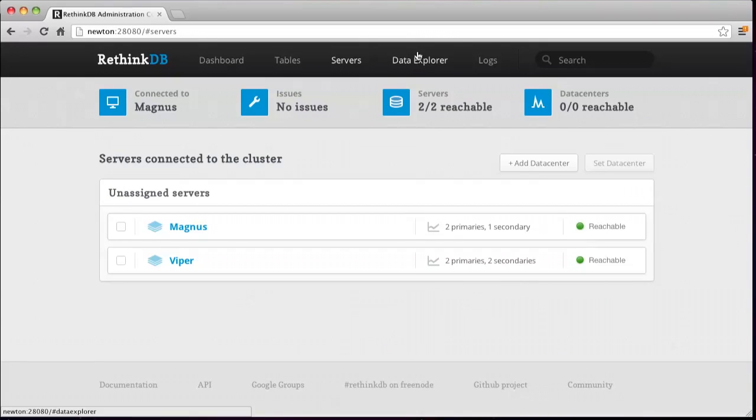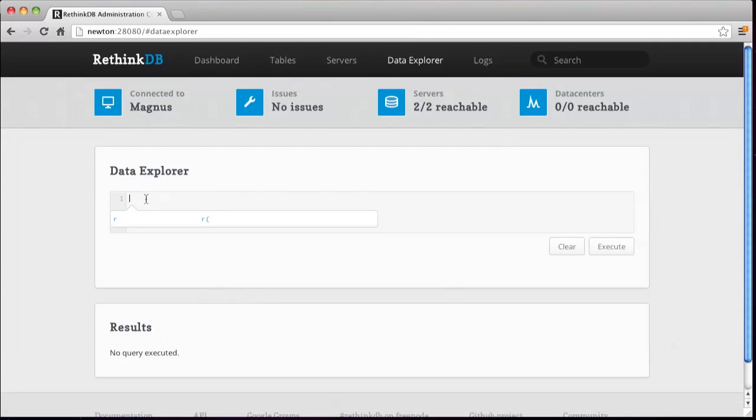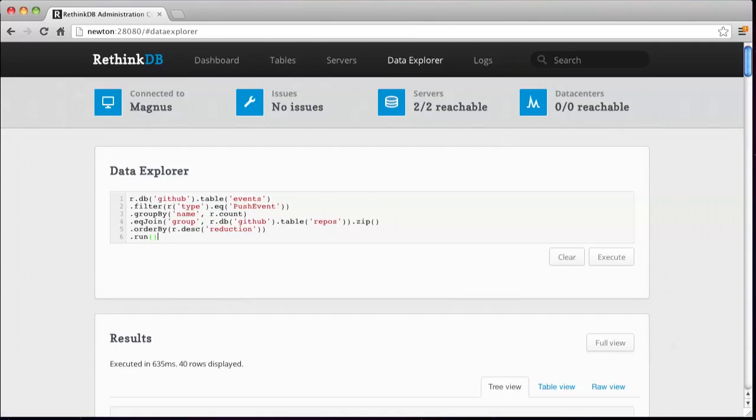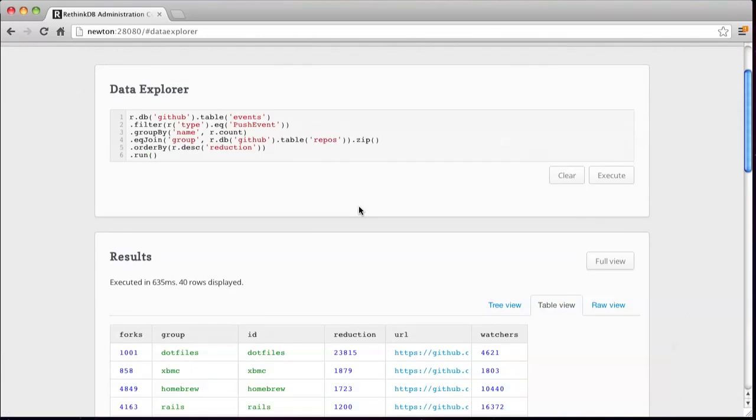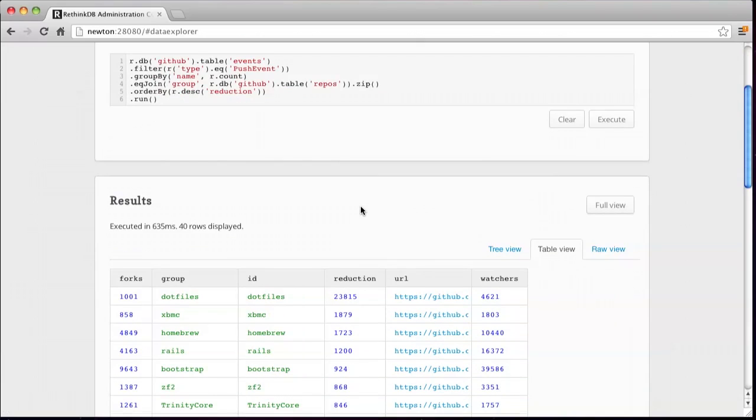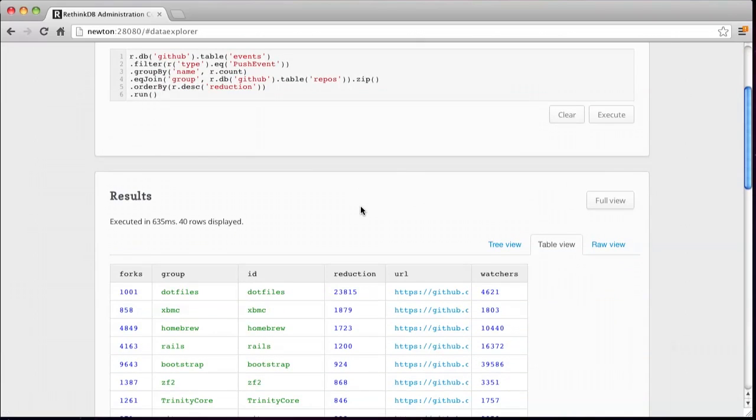Moving back to the Data Explorer, let's rerun our final query from earlier. If we paste it in and execute, we can see that it actually does run faster. The same query has now been completely distributed throughout the cluster with absolutely no additional input from the programmer. Behind the scenes, the query gets compiled to a distributed and parallelized program that runs automatically on the server. This is the case for any queries you run, including the join we have here, any sort of multi-stage query, and even subqueries.